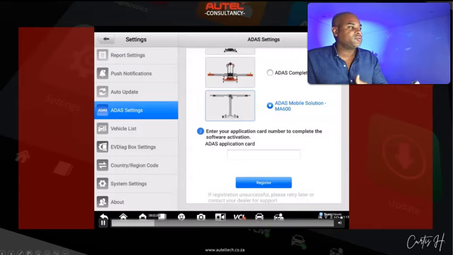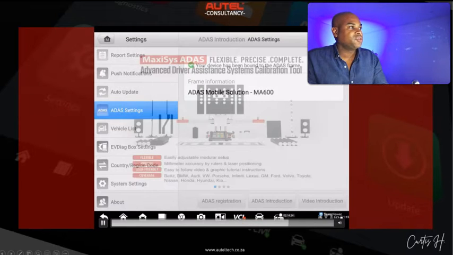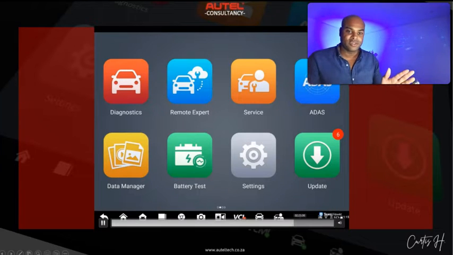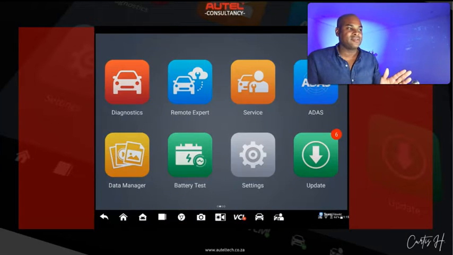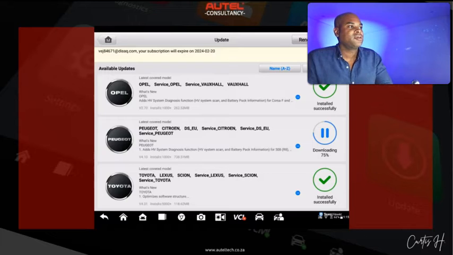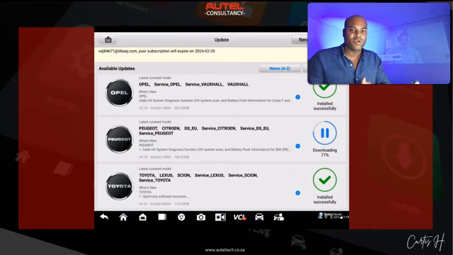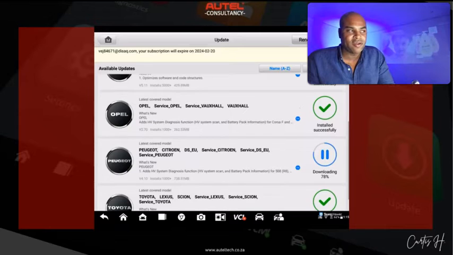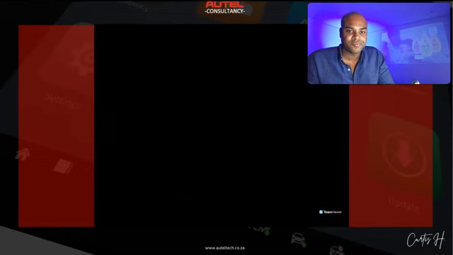So what you have to do is purchase one of these targets. Then once you put that in there, you'll get access to the software, and it'll give you full coverage of all the ADAS software. That's just how it is. I think they do that for safety reasons, because they can guarantee their software will work well with their hardware. Unfortunately, you have to have a target if you want to purchase that update card.